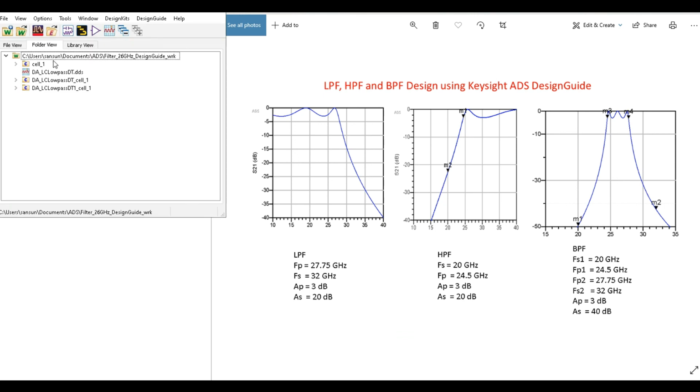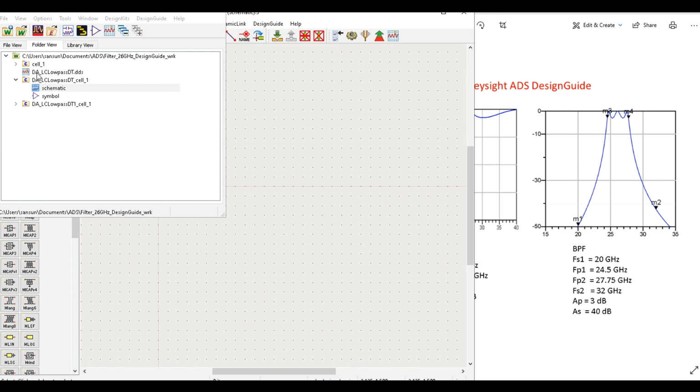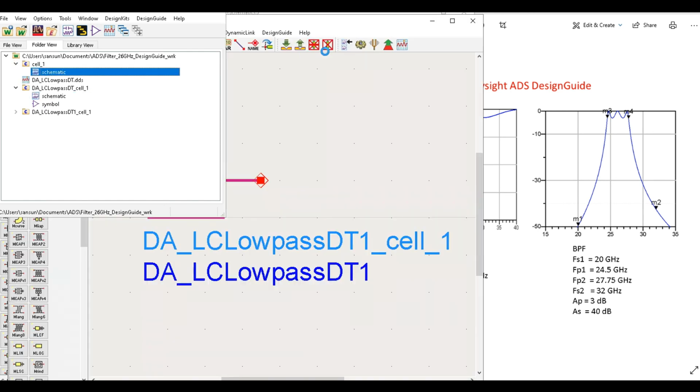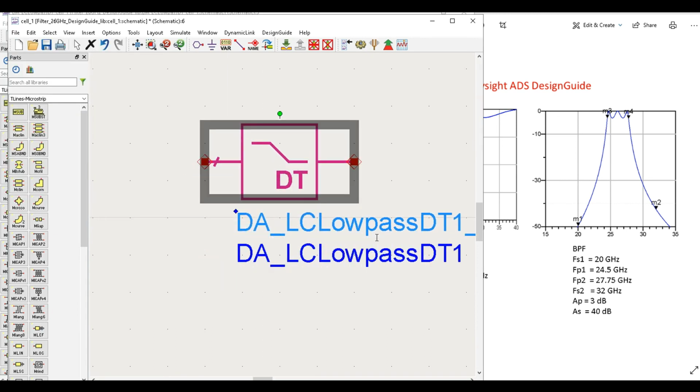I will create, just a reminder, the schematic we designed before. This circuit we designed before, we only need the design guide to do it once. We don't need the design guide anymore if we want to use it.